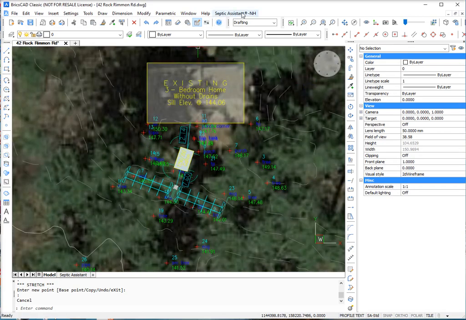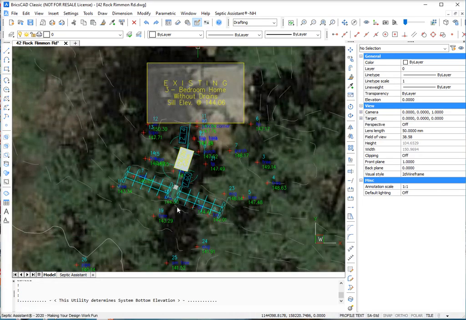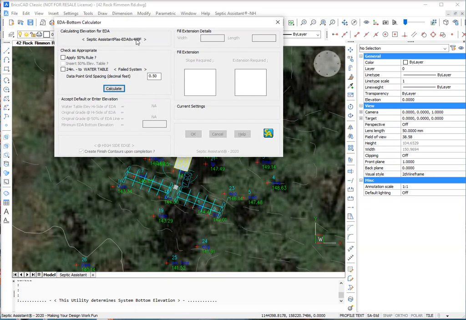So now that we've got our system there, let's calculate some elevations. So I'm going to do the bed bottom elevation calculator. This is telling us the block we're running the calculator on.